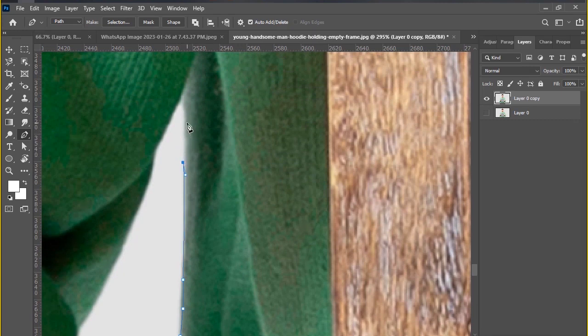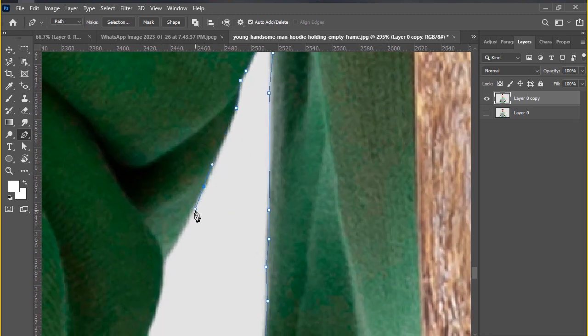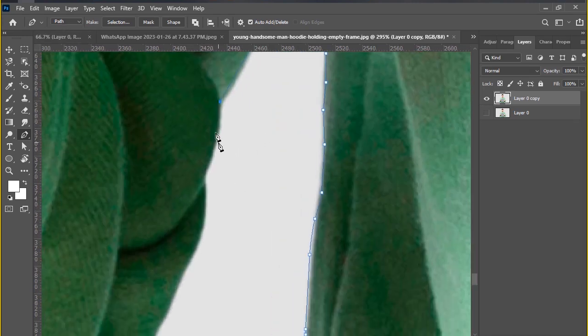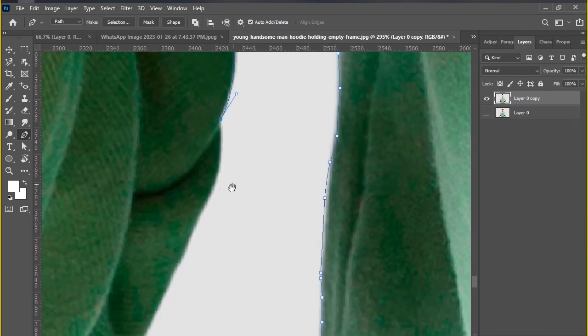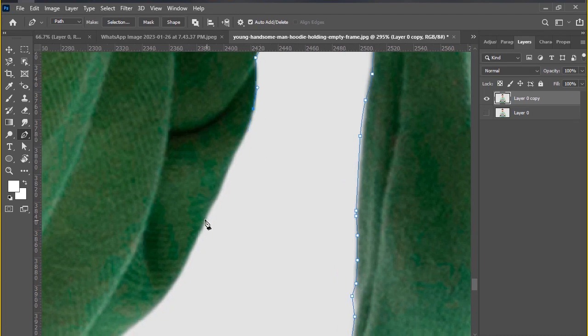If you go to YouTube and watch any video, you'll see that they remove background with this path tool, with this pen tool in path mode. Look at this, you can manually select the area. It takes time, but the output will be better than the automatic way.